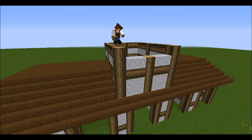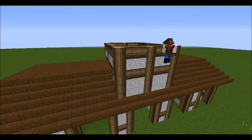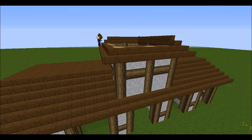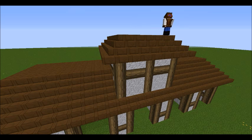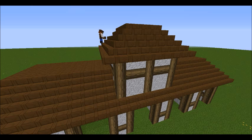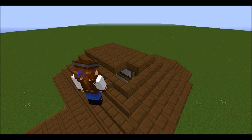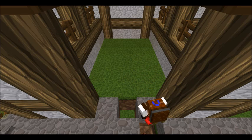It's also up to you if you want to add windows to this area — I decided not to. The reason I would make this taller is to have a little bit more of a gap between the main roof and the roof of the storage area. I cannot remember if I turned this roof into a peaked roof or not, but I'm going to see in a second. As I said at the beginning, I do favor this one more over the other two I built. I still like the other two — the first one was a simpler easier build to follow. The second one I liked, but yeah this one is my favorite of all three.